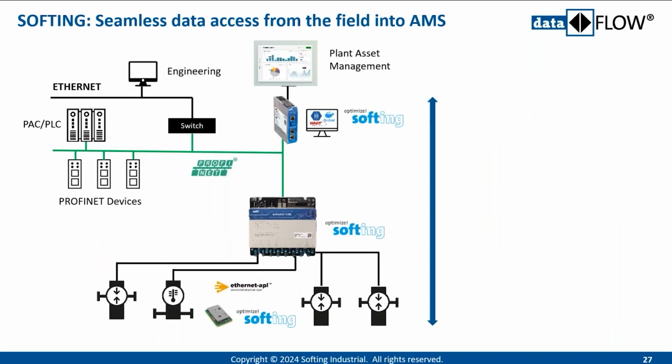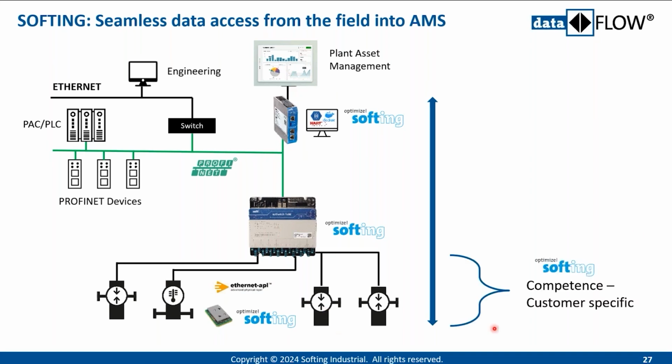So if you look at the softening just where we are, we have the switch here in the middle. The south part I explained already, what we do in terms of working with field device manufacturers, supporting them. But we also have some technology to give you very easy access to plant asset management systems. So for us, it's important not only to be a switch vendor, but also to understand what's happening at field device level and also what's happening on Profinet on this level, and how can we really add value to the end customers. Because the end customers are really interested in plant asset management, having access here seamlessly into these devices, seeing what happens with these kind of devices as an additional benefit.